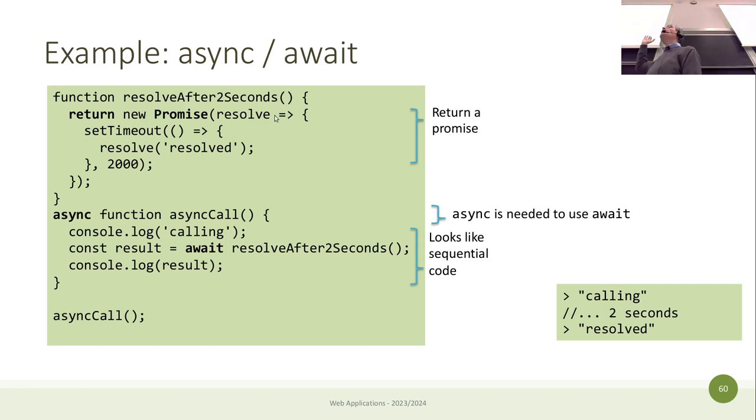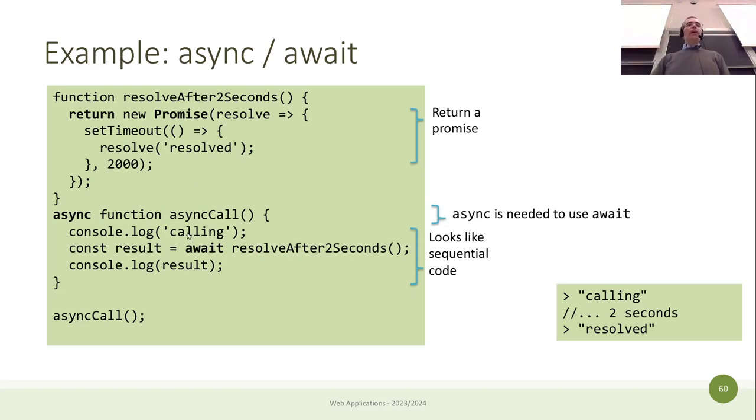But you know, JavaScript is like this. If we omit a parameter, so we don't specify a parameter, no problem. JavaScript simply ignores it. The code will not fail because of this. So resolve. When after 2 seconds, setTimeout will call resolve with the value 'resolved', that's a string that will be put into the fulfilled promise after 2 seconds.